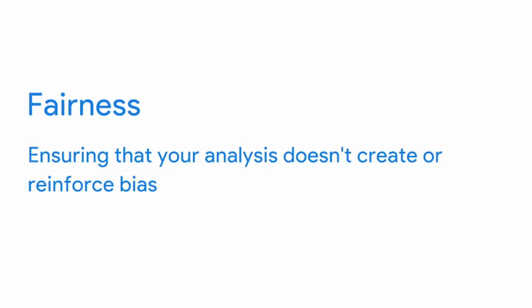Fairness means ensuring that your analysis doesn't create or reinforce bias. In other words, as a data analyst, you want to help create systems that are fair and inclusive to everyone. Sounds simple enough? Well, here's the tough part about fairness in data analytics. There isn't one standard definition of it. But hopefully the way we've just described it can give you one way to think about fairness for right now. But it's about to get a bit trickier. Sometimes conclusions based on data can be true and unfair. What can you do then? Well, let's find out with an example.